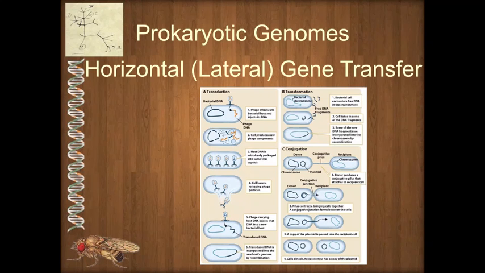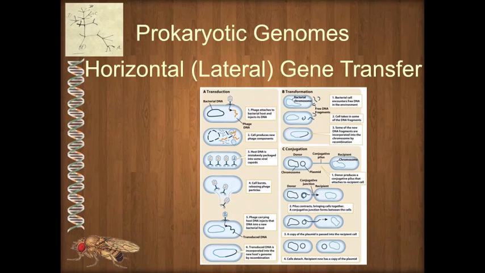We use an artificial version of transformation in the laboratory, which happens in nature also. But there are active ways like transduction and conjugation, and transduction happens through the action of a virus. Transformation is really more of a passive one, where bacteria just take up a piece of DNA and it gets incorporated into their genome. But all of these means that it's fairly easy, relatively speaking, to transfer DNA from one individual bacterium to another one, and sometimes even between very distantly related species.